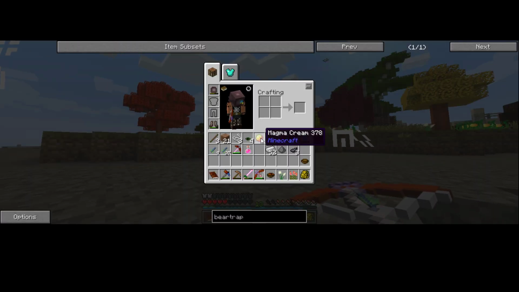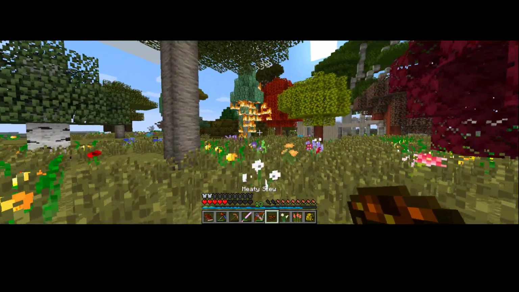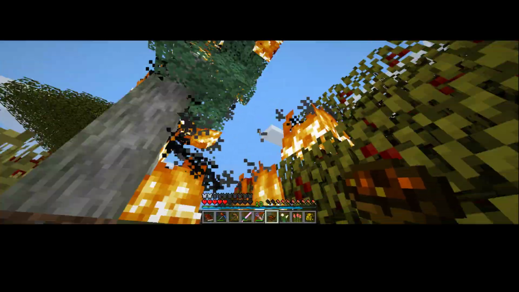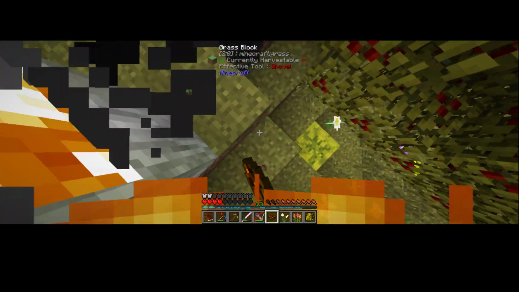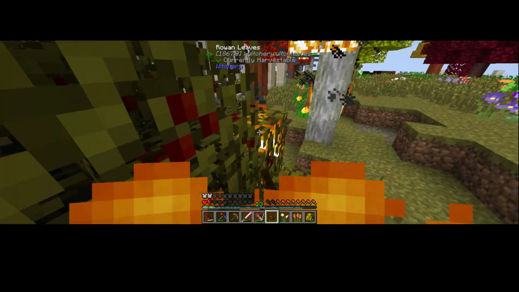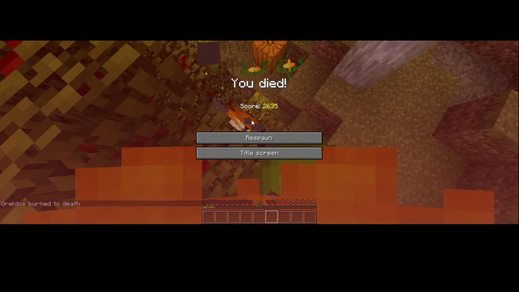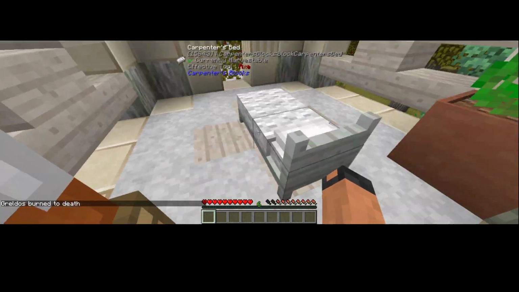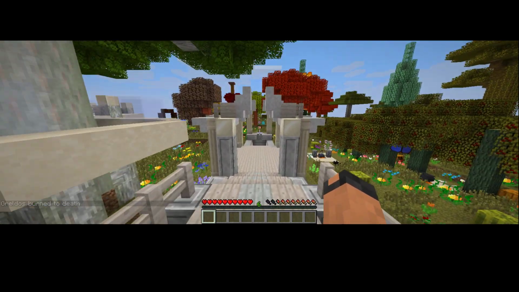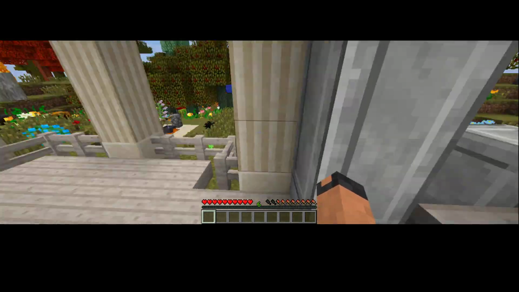I didn't get a demon heart. And my forest is burning. Oh, this is a disaster. Such a disaster, but well. Oh, oh, oh, no, no, no, no, no, no, no. Really? Really? I really did burn to death. I guess. No equipment whatsoever.